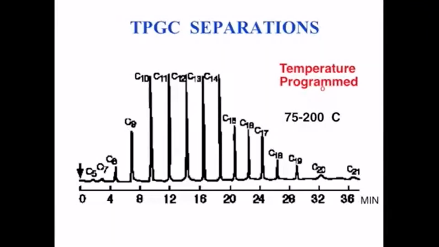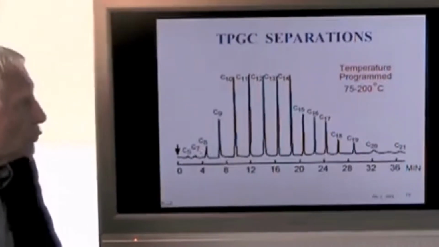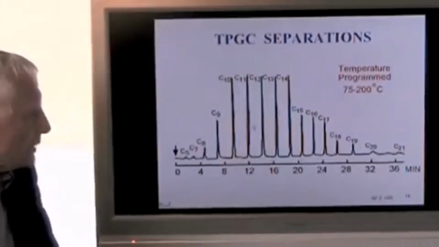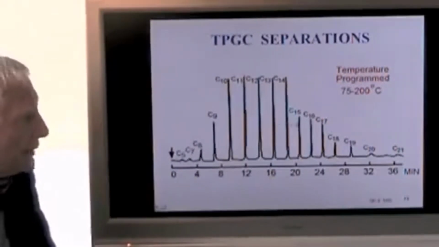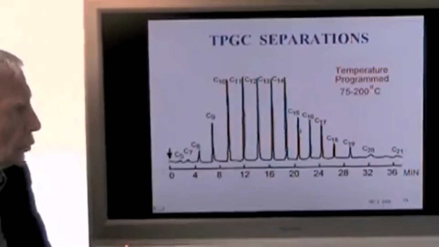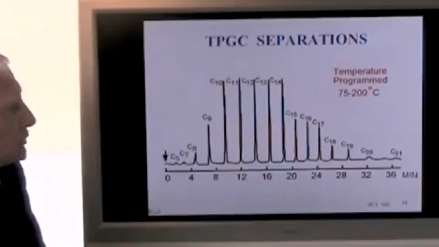Let's do the same sample now under temperature program conditions. Remember, the other sample was done isothermally at 130 degrees. If we start colder, we not only see the C8 peak, we find contamination from both the C7, C5. Much better resolution at the lower temperature. As we increase the column temperature, though, we see a nice separation of the 9, 10, 11, and now the C15 peak, which earlier took over 95 minutes, now elutes somewhere around 22 minutes.